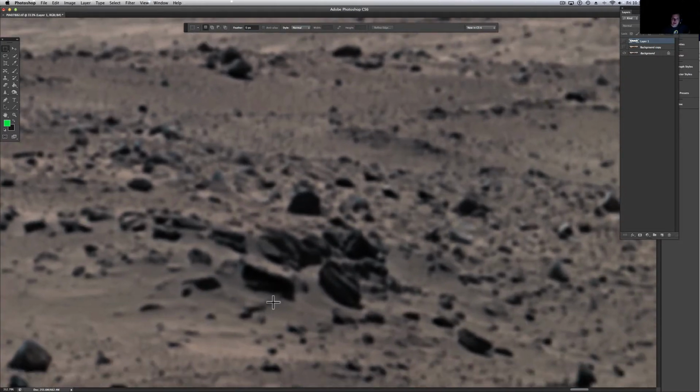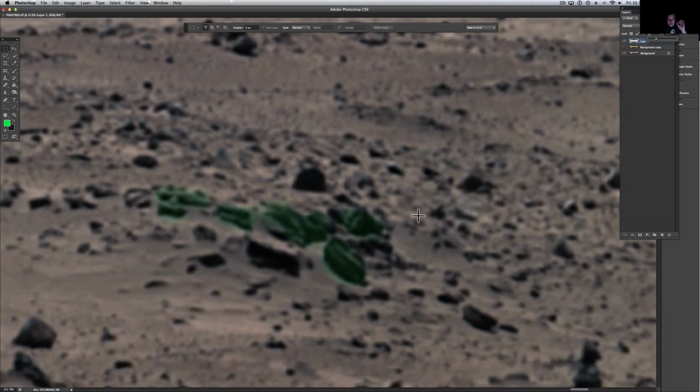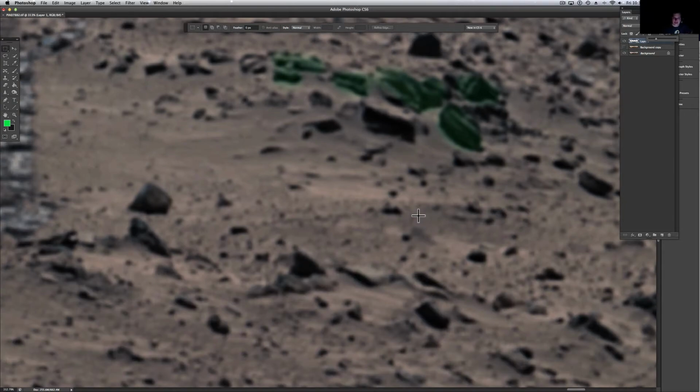These right here seem to be interesting. Whether these are rocks or not, they look to be carved. They seem to definitely have shape to them. Let's see here if I can drop some of this down a little bit so it's not so bright, and it just blends in and pulls it out just a little bit. Just a little bit. That's what I like to do here.